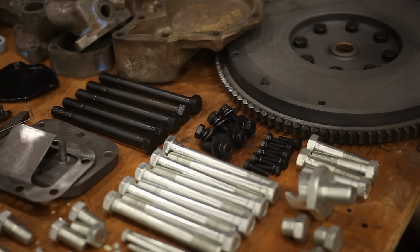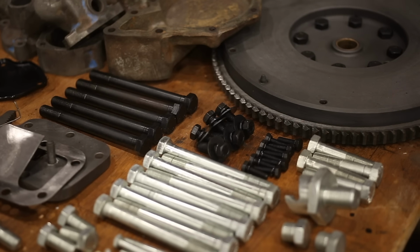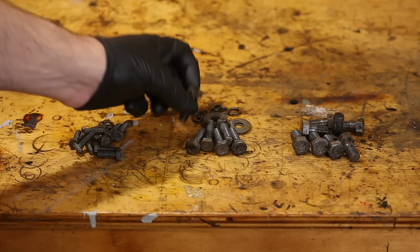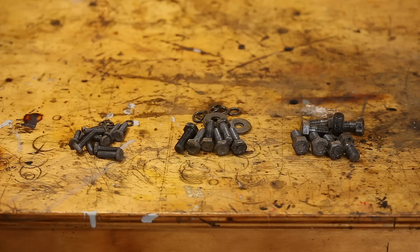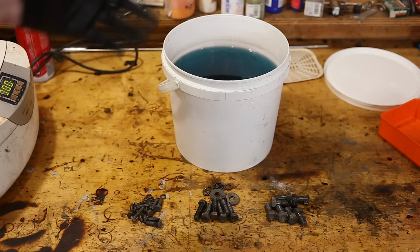And now I'm going to show you how to do both processes, zinc plating and blackening. Let's start with the easier, blackening. These have all been degreased and derusted. Most of the original black oxide finish came off, but it doesn't need to, that's not important. This process is nowhere near as sensitive as electroplating. This is the blackening solution, and all we have to do is dip this stuff in there for a while.